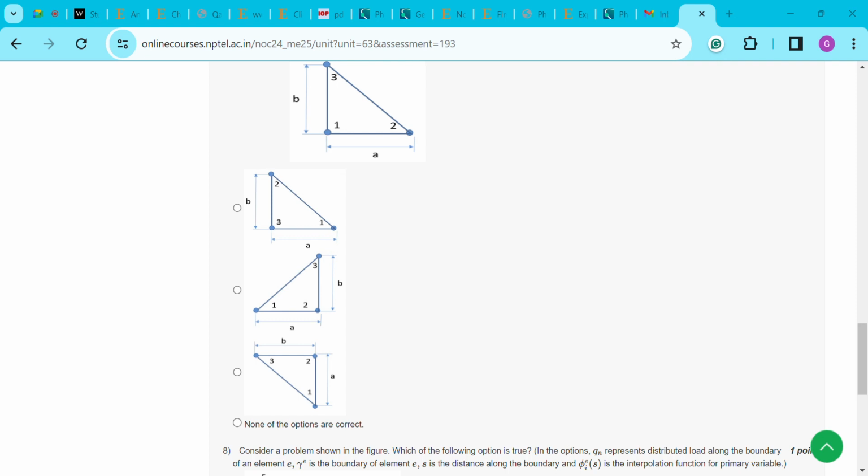First of all, it's an integral problem over the area, like the stiffness matrix, whatever you are getting, it's an integral over the area, right? Irrespective of the orientation of it, it shouldn't matter, this integral. You understood? The whole thing is integrated over the area. But in assembly, it matters.